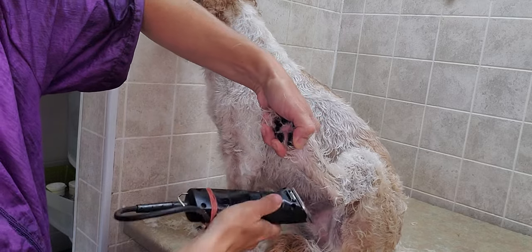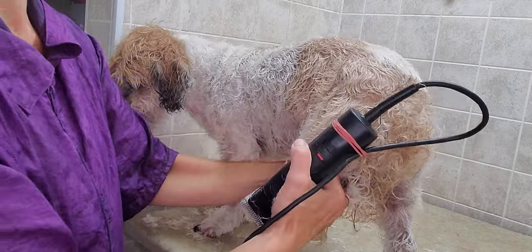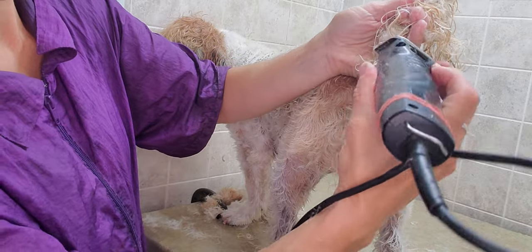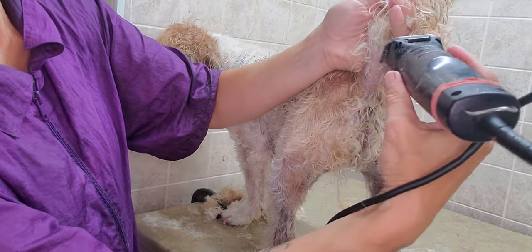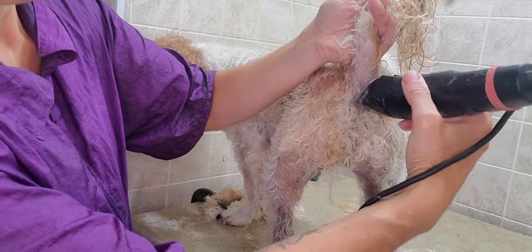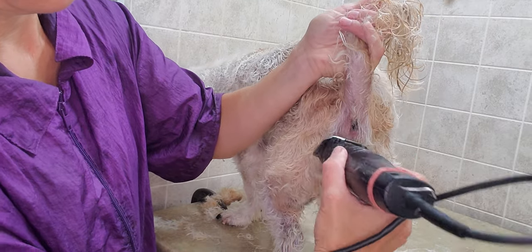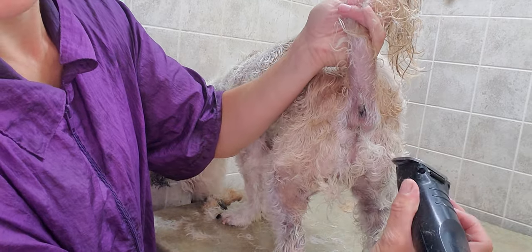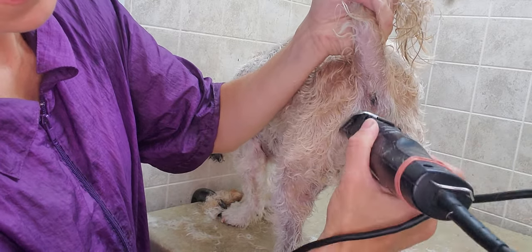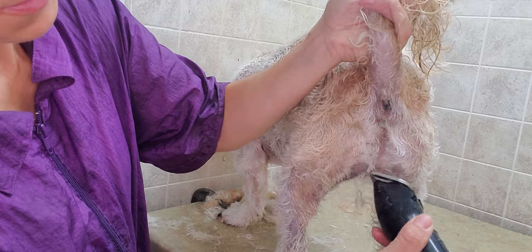Alright, so now I'm going to just trim the bum area. Usually I like to go a little bit up on the tail, but not too much again. Because generally when that hair grows out, it curls down into the bum. So that if the dog poops, sometimes it can really cause, you know, a little bit of a dirty area there with stuff building up.